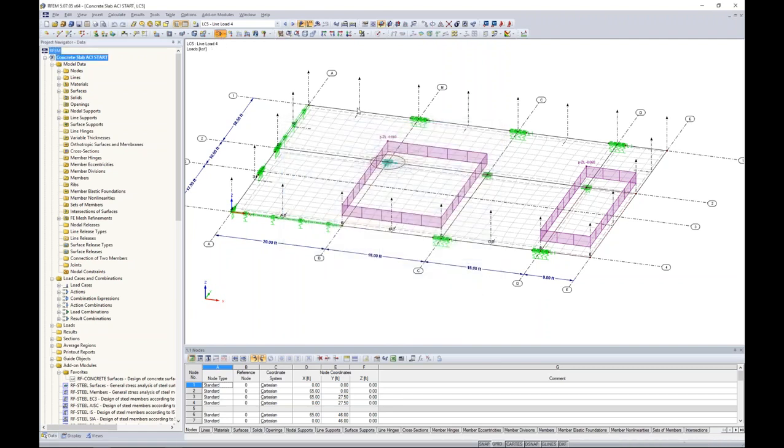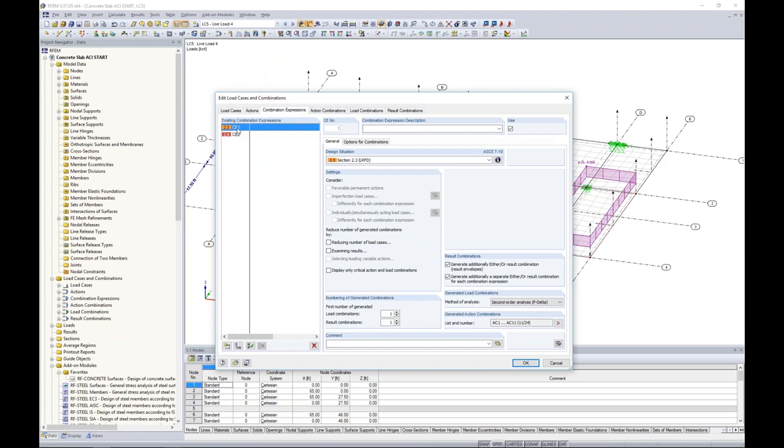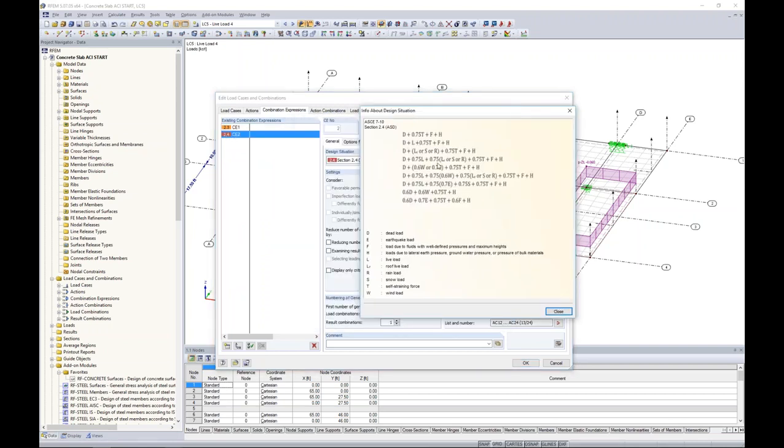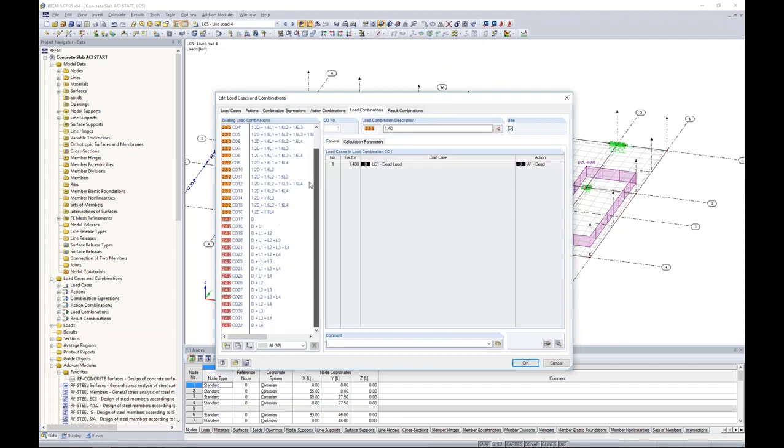So for our load case, since we are doing ASCE 7 load combinations, you can see under my combination expressions that my LRFD load combinations will be created according to this orange box, and then I have my ASD load combinations according to this red box. If I click this info button, it will really show me which load combinations are taken into consideration directly from this code. Jumping to the load combinations, really drawn out here considering all of our applied loads.